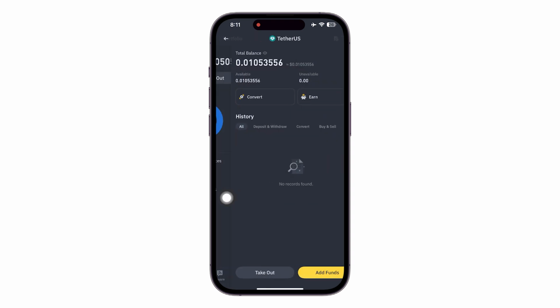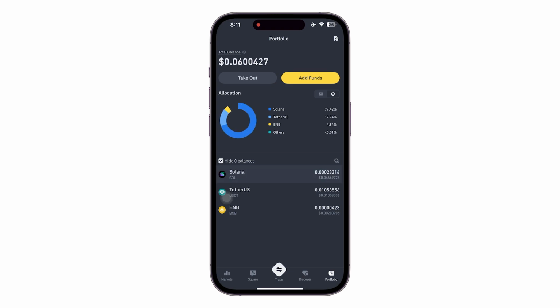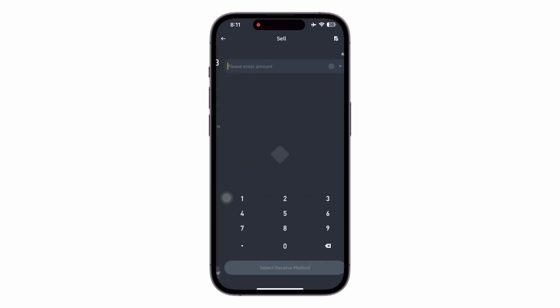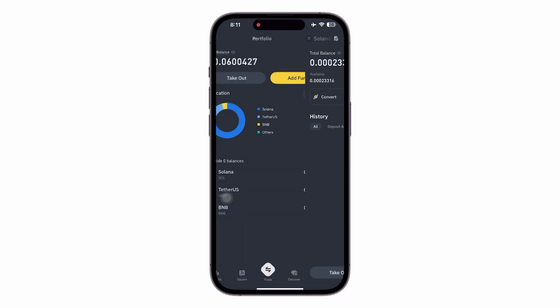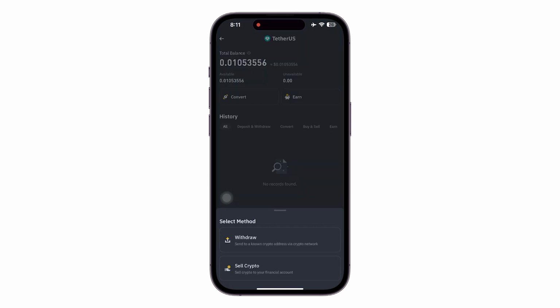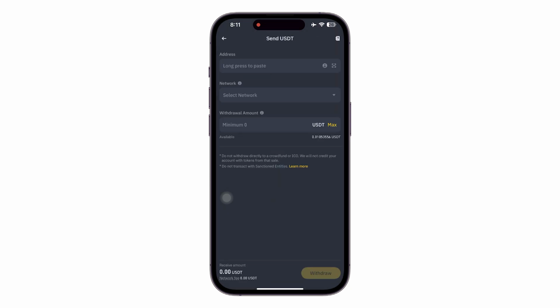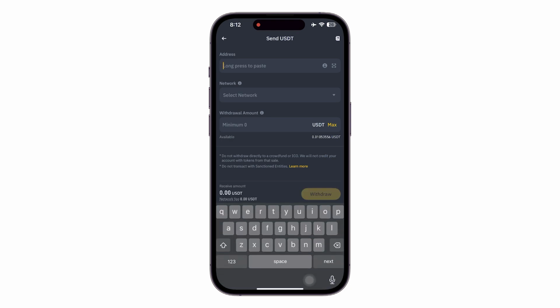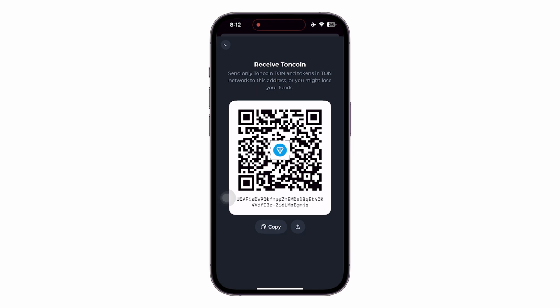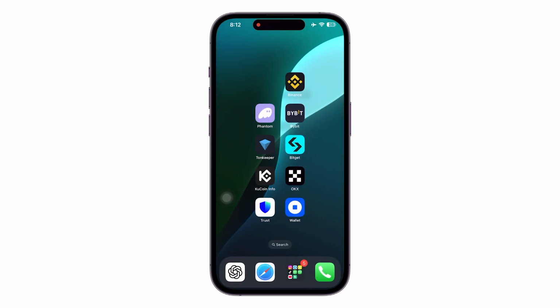So that is done by, let's just say this is your Ton. For example, I'm going to be clicking on sell crypto, not actually sell. I'm going to be simply clicking on take out and withdraw. Then I'm going to be selecting my Ton from here and enter the address for that, and the address is going to be that we just copied here, this one, and boom, your process is completed. That's how you can transfer USDT from Binance to Tonkeeper wallet.